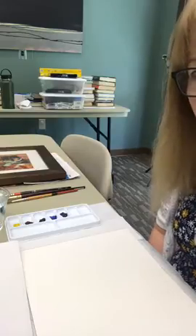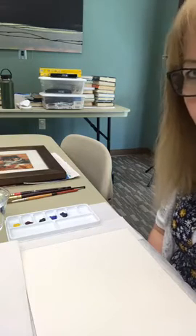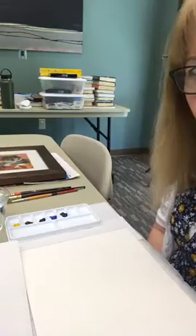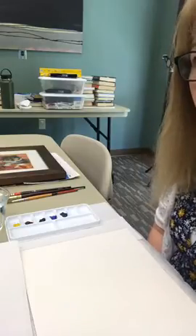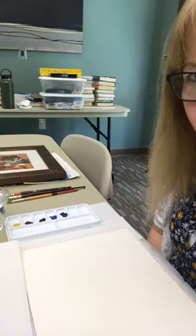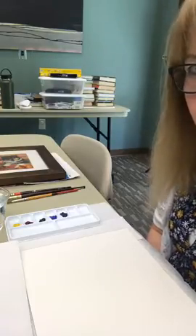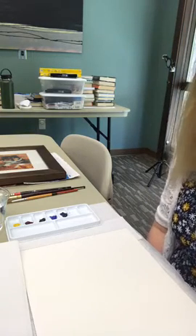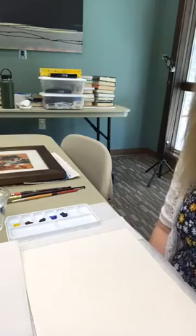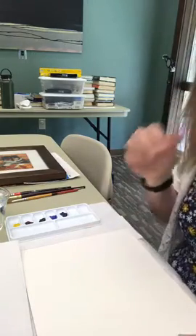Our programs are still all virtual and we have a reptile show tomorrow at 5, so we hope that you all tune into that as well. Today we are going to play with watercolors, which are very, very fun. You can do really detailed close work with them or you can do far away, just loose fun work, and that's what we're going to do today — some experiments with fun watercolor work.